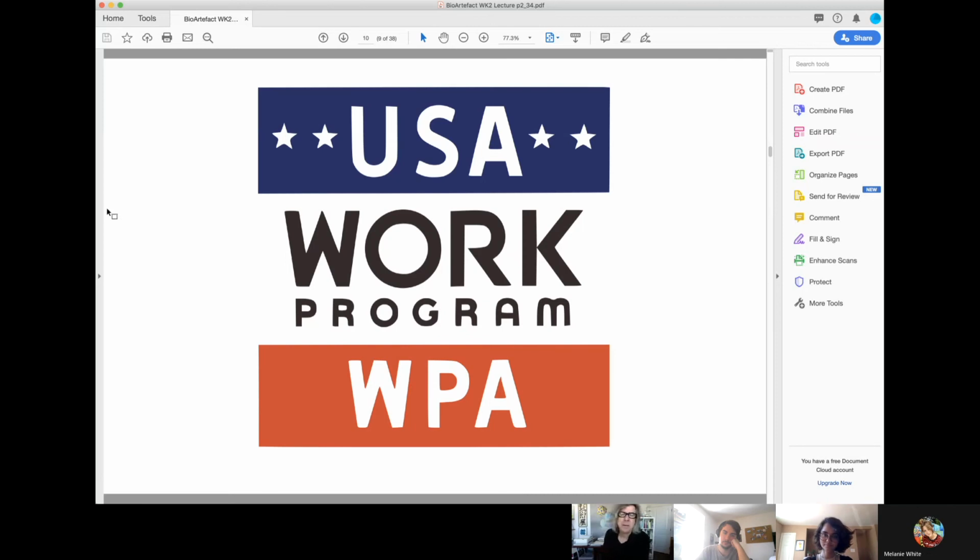In the U.S. and North America in particular, we can see how slogans took on important aspects around political action. Here we're looking at the work program, the WPA, which was coming out of the Great Depression, the economic depression that took place, in which the American administration put people to work, had a whole federal campaign to get people back to work that was basically subsidized by the government.